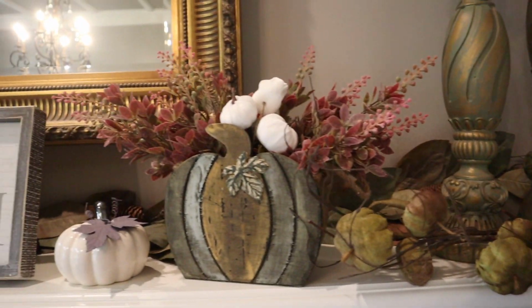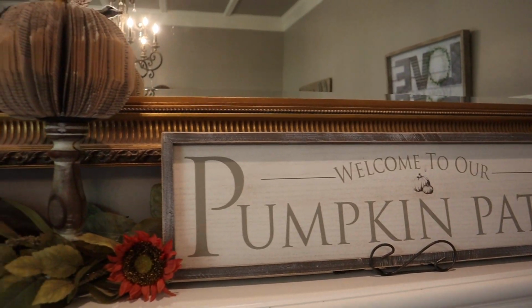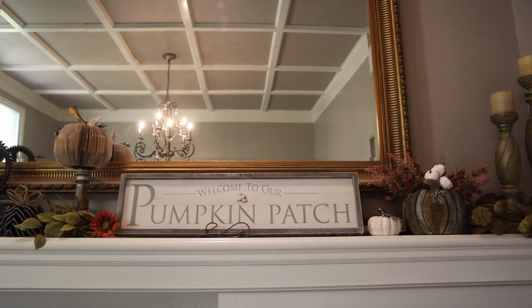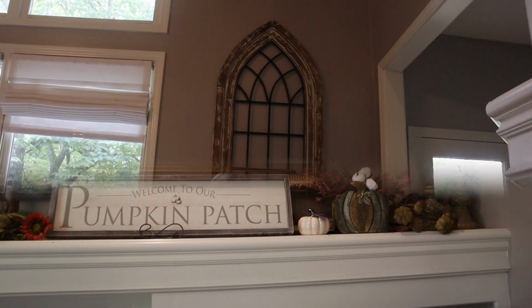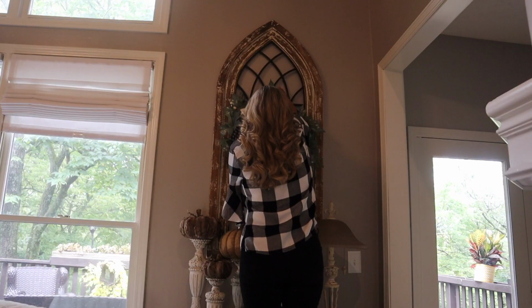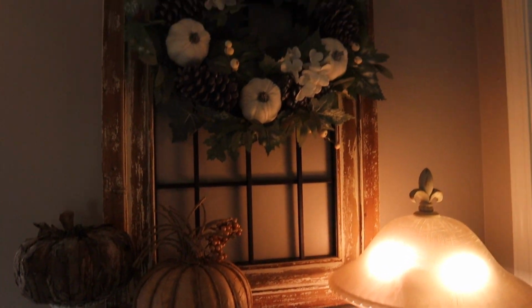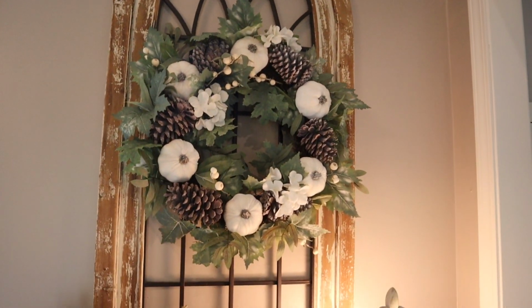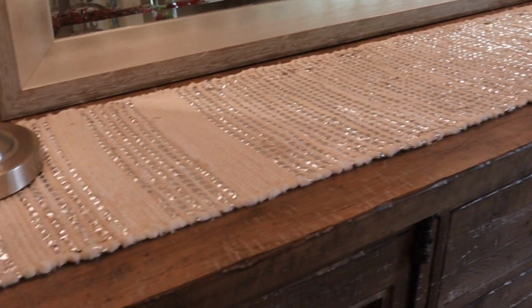How this turned out. It's just nice and simple, not overdone, super clean looking. I cannot stand when my mantle just looks like a big giant cluster. Lily approves.